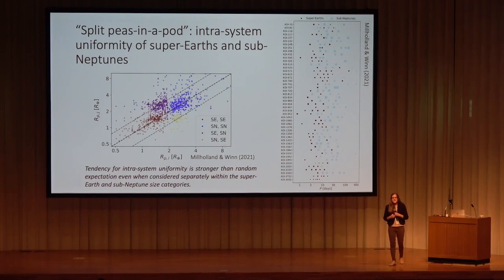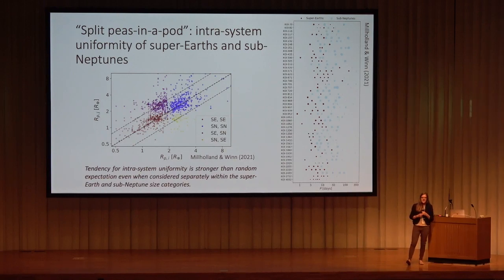Thanks. So on the first question, the things that we're inferring are just for short period planets. We're saying that planets inside of 100 days or so have this uniformity. And of course, if there are giant planets further out, the whole system does not adhere to this trend. I think a very interesting thing to see in the future would be whether the presence of giant planets affects any of those intersystem properties. And Matthias has a very nice poster on this based on the recent results from the Lauren Weiss paper that just came out. So I think there are going to be really interesting things there.